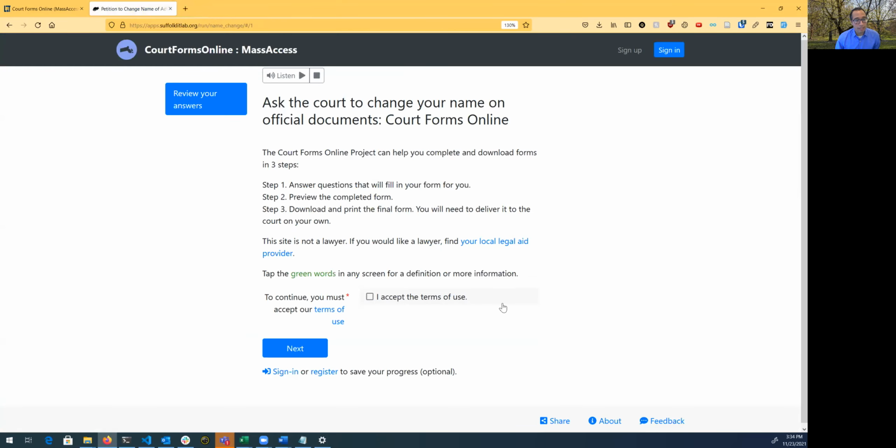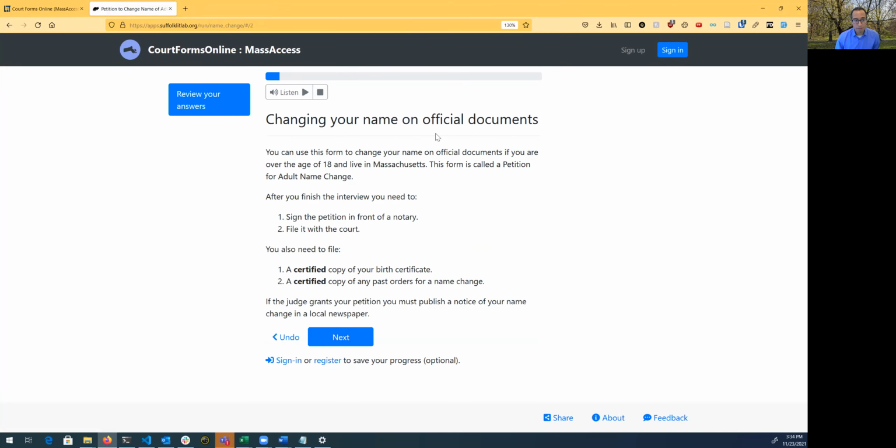Okay, so let's go ahead and start this form. You can see what the form actually looks like. Every form should really start with something like this, a little bit of an introduction that tells somebody what they need to know before they get started, so that they don't get halfway through it and then find out they're missing something critical. But it also should tell them what's going to happen after they're done, so they understand how much of the process is left after they finish this part, which is just going to be answering questions and then using it to fill in one piece of the process. So here they need to know that they're going to need to get it notarized and file with the court. And also they're going to need their birth certificate and any other orders for their past name change.